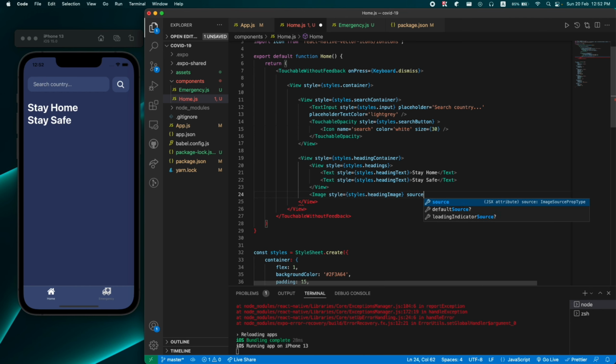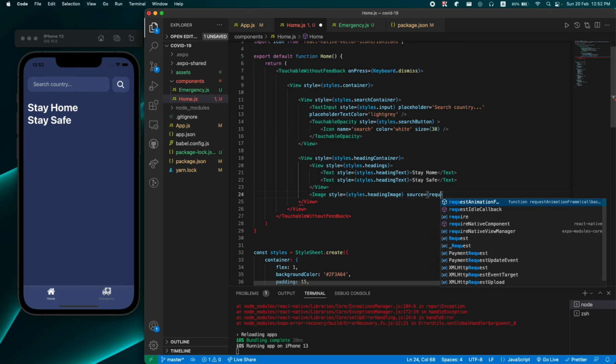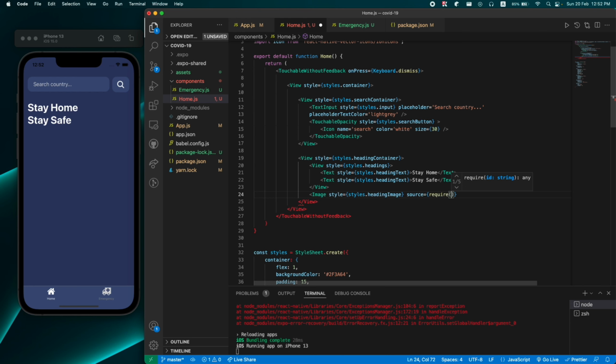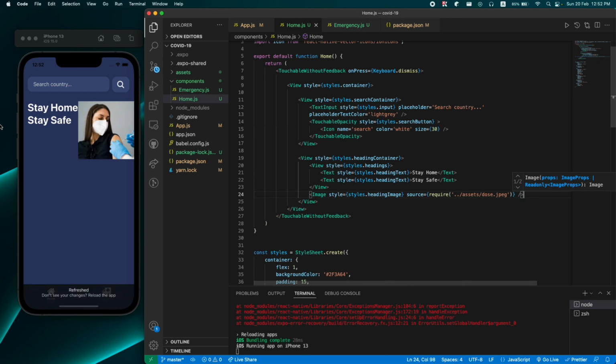The prop will be source, and basically it takes a function, which is a require function, and I'm going to add the path to it: assets, and the name of that file. Now close this and save the file, and you can see your image has been added successfully.